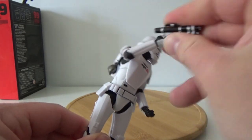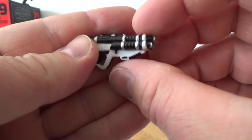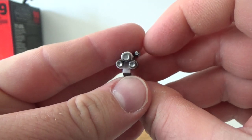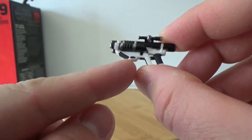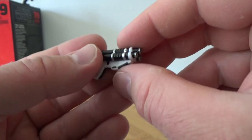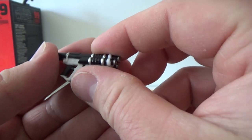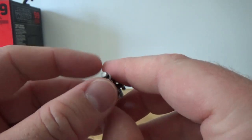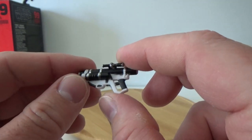In terms of accessories, he just comes with one blaster, and I don't think we have a name for this one yet. But it looks pretty — three barrels, a scope on the side, and a little stock at the front. Something nice and not so big, but still packs a punch. These guys need as much maneuverability while they're jetpacking around, so this is a nice compact but powerful weapon.